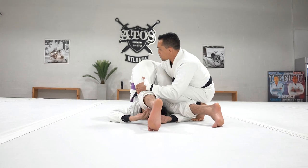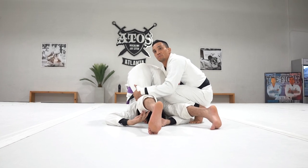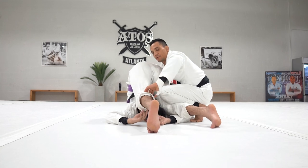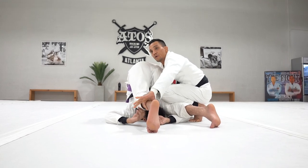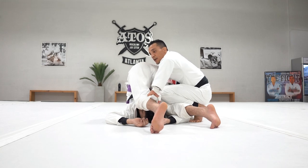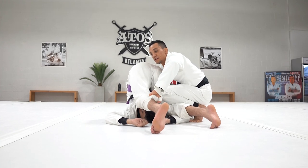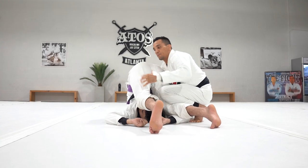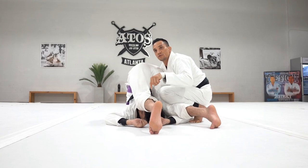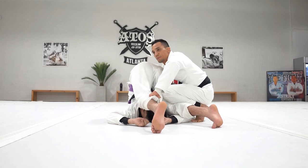Look how my shoulder is on top of his leg — my shoulder is going to start to go to the side of his leg, because I need to use my shoulder to push him. If I have a grip on the leg, I prefer to grab the pants or the ankle. People who play with hips off the floor feel comfortable in this position — it's easier to get inverted. What I want is to bring his hips to the floor. I want to defeat the hips, push them down.